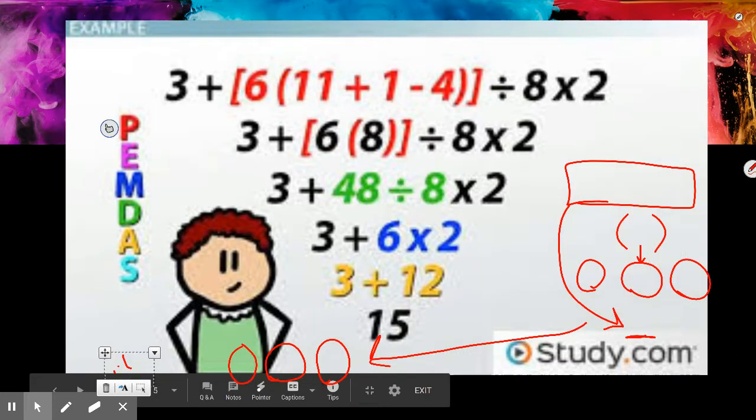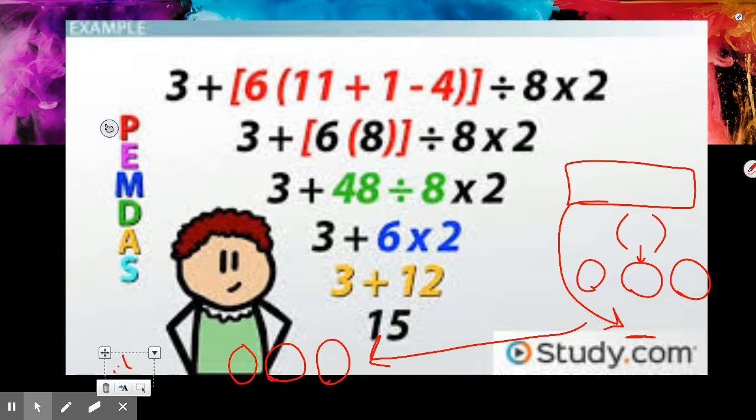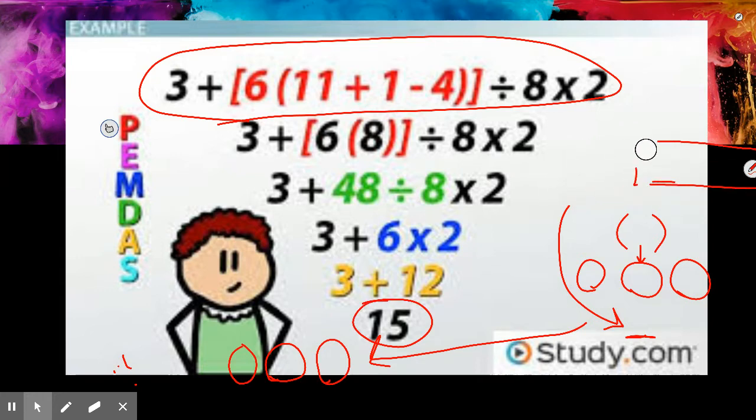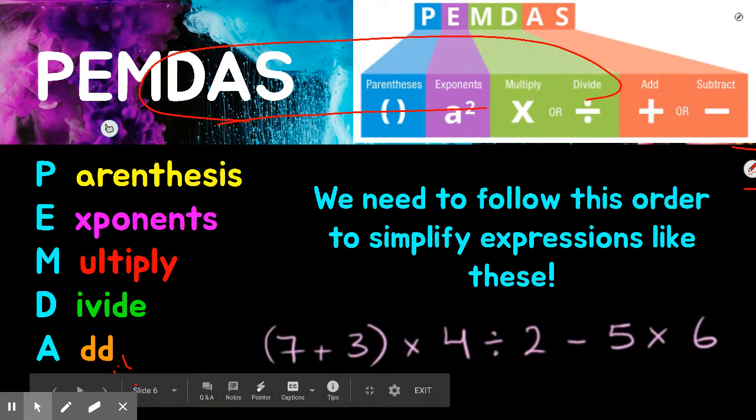Order of operations is basically just a way that we can get from this crazy expression that we see up top here and just say that that expression is 15. It's the same thing, except we had to go through a series of steps to go from that crazy expression we see up top all the way down to 15. So we're going to learn what those steps are.